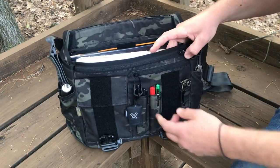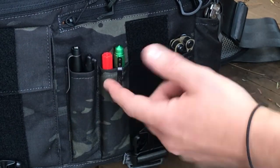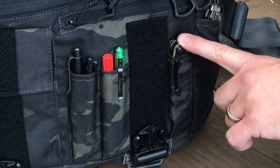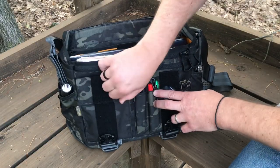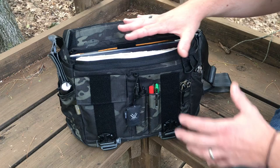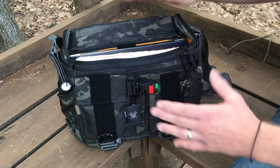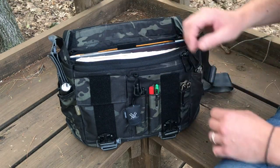In the front you've got some organization — I've got a couple pens, a Sharpie, a tactical pen, and my Leatherman multi-tool. This thing kind of expands out too, so it can get a little bit thicker. One thing for me with a messenger bag is that I love having my gear organized, but if it gets too thick it starts to get clunky. So I like to keep things streamlined and slim as much as I can.